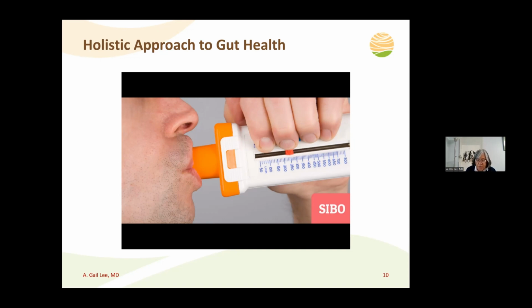This condition is often fueled by diets that are heavy in sugar, alcohol, and refined carbohydrates because the bacteria like to feed on these things. If we use antibiotics, any acid blocking drugs, steroids, this can also cause issues, and so the patient can develop SIBO. How do we diagnose SIBO? We use a breath test. And this test will provide us information on the bacterial activity in the body and then will give us an idea of the best treatment protocol that we would use to treat SIBO.